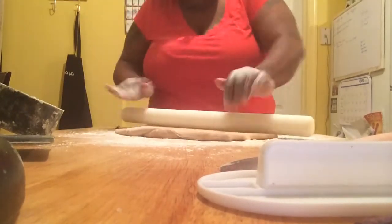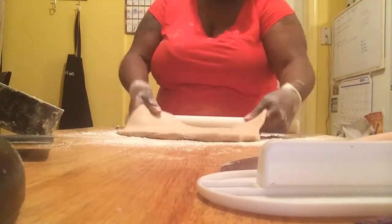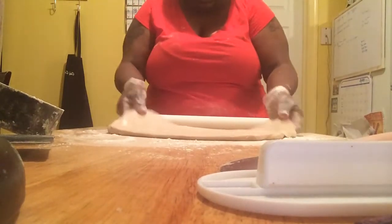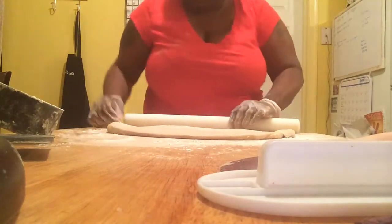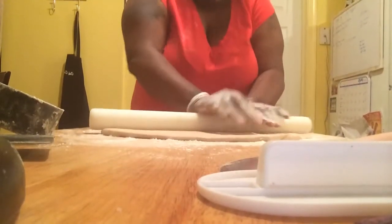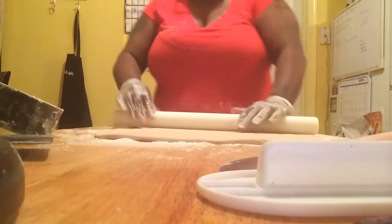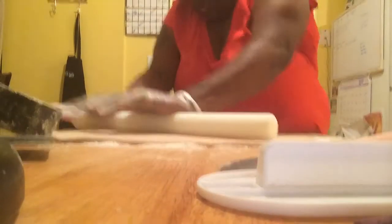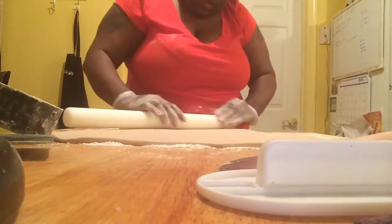Just go all different circles. Then I like to keep turning it, making sure I have enough powdered sugar underneath. Any air pockets, I have my little thing here, as you can see. Because sometimes when you knead white into a color, or just anything you're reusing, you will get air pockets. I got a couple forming now.